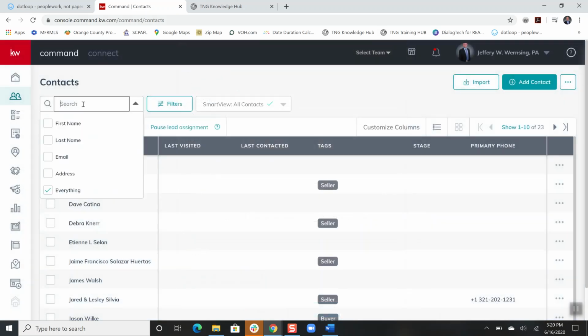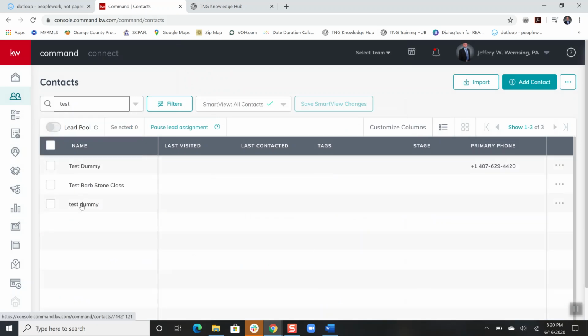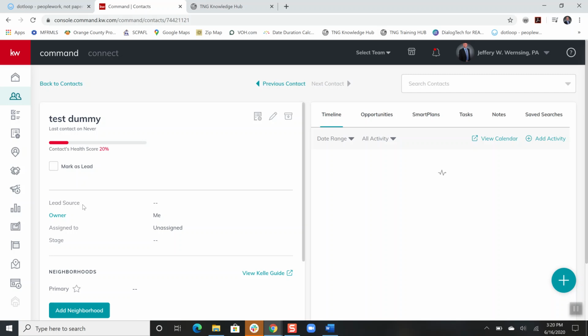So let me go to the test one that I have. Let's see. And we're going to use this one. So once you have a contact created, then you just simply do what I did. You go and you select the contact. It populates this page. Once you have this opened up, you go to where it says opportunities here. All right, everybody see that? You select opportunities. And we don't have any opportunities already in this file, right? It's brand new, so we don't have anything here.